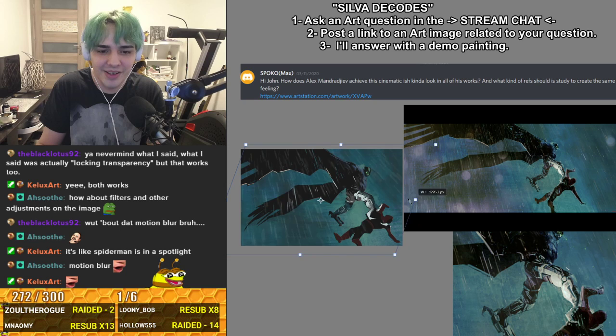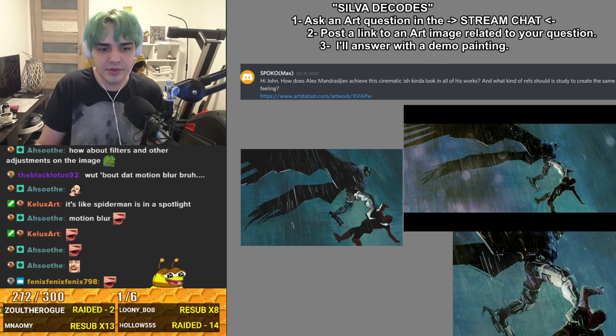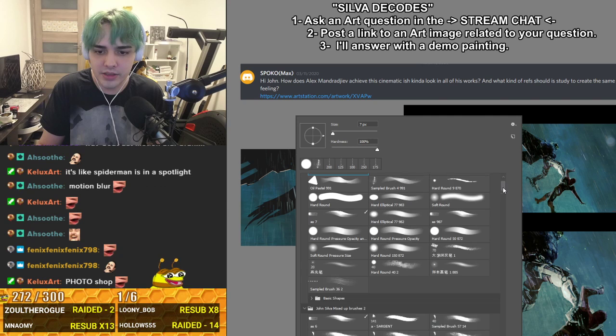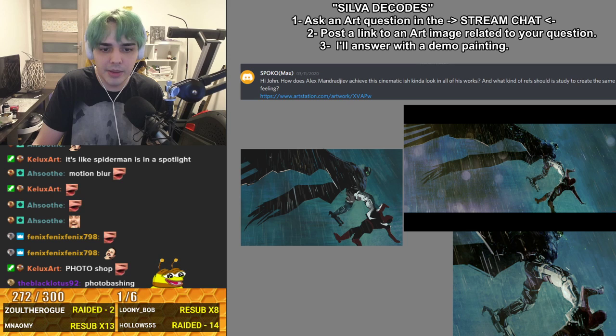But I'm starting to think that he may have used a couple of ways, including manually. So maybe photo texture, maybe a mix of this and that, and then going in there manually, adding those little details. Oh, that's too sharp. Following this, it may have been a mix of the two. Now you see how there's multicolors. I'm not gonna spend too much time doing this. I'm just showing you.